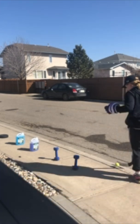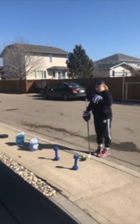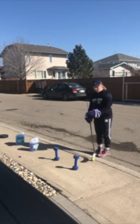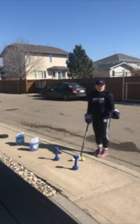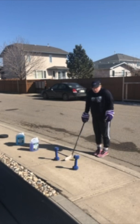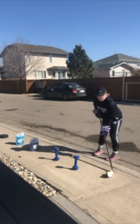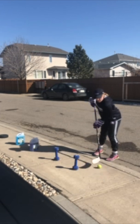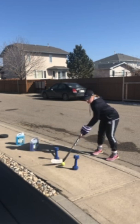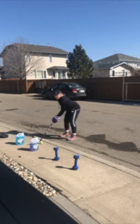In this one, you're just gonna be standing in front of the objects, and we're gonna do figure eights, but we're gonna go across. This skill is really using toe drags and that stick handling that we worked on earlier. So we're gonna do figure eights. We're gonna go down, across, and around. And then do a side shuffle, and you're gonna go on to the next set.